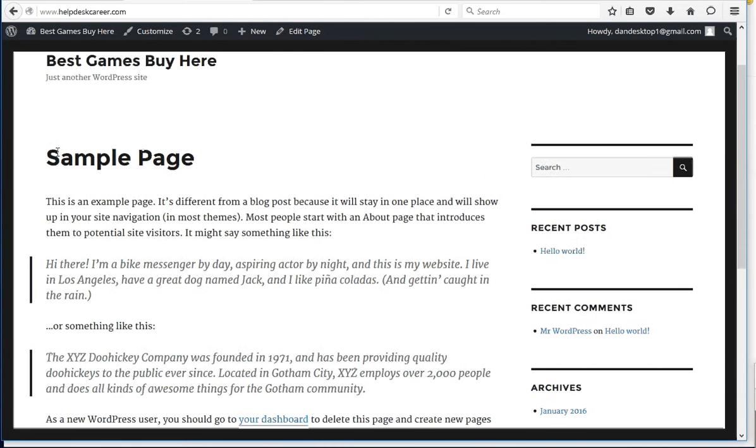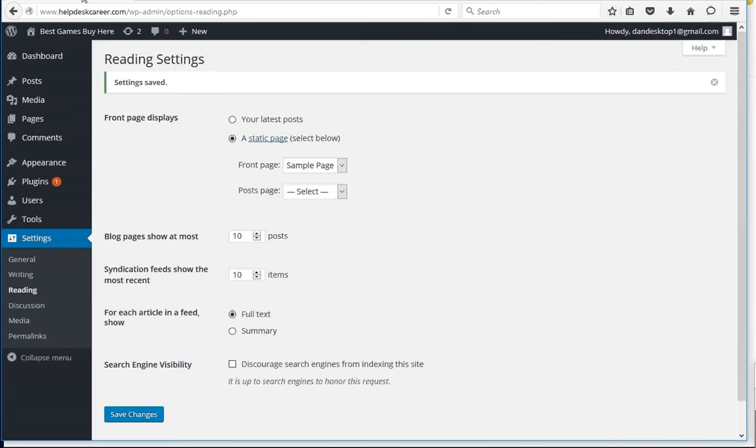This is how you guys can change things. Like let's say you create another page and you want that to be the front page, and you can change it as a static page. So that's where you can do things. You can also select another post page by just clicking here and creating another page and just making that a post page, and that will be a custom page where people will see the posts.